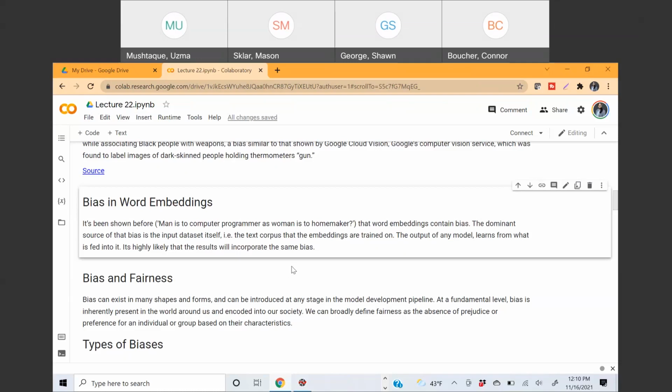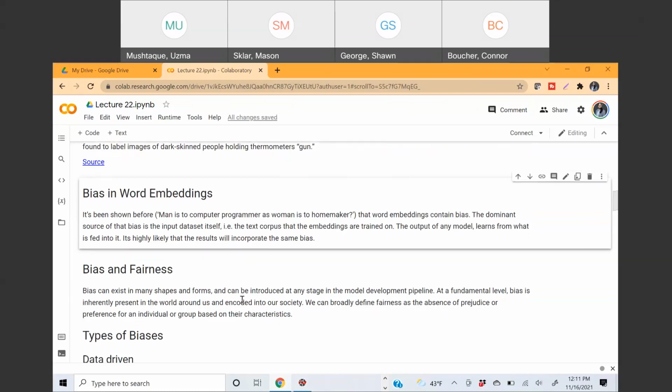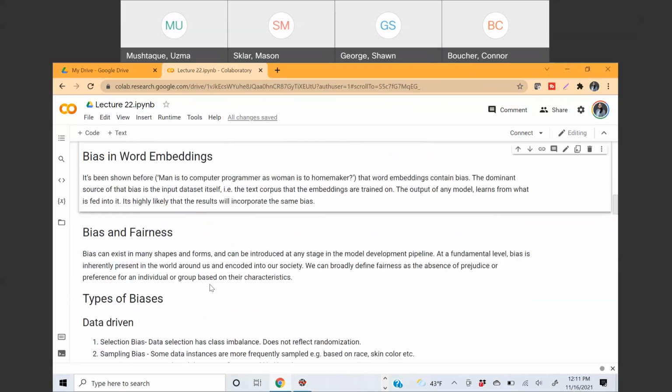And so there are certain ways, and as I said, this is a pretty active area of research where we are trying to de-bias our algorithms, we are trying to de-bias our data and make a more fair sort of place where we can have, I would say, free from prejudice type algorithms and models. Okay. So as we just saw in these three examples, and that was a motivation of why we need to de-bias our algorithms and our models, because bias can exist in all shapes and forms.